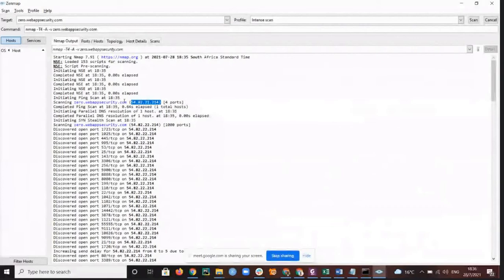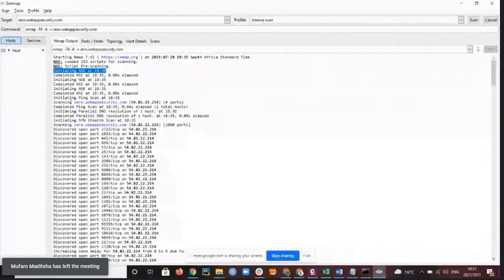The reason why, with the dash V flag, the verbose mode, you could see the results you get are not very detailed. If I had not put in dash V, all you would have seen is just the start of the scan, initiating at 18:35, and then it would just sit there, and you wouldn't know whether anything was happening in the background. But now with dash V, it means it's in verbose mode, meaning it's telling you what it is doing at every stage of this particular scan. Which is why it then tells you what it has discovered, this particular open port.